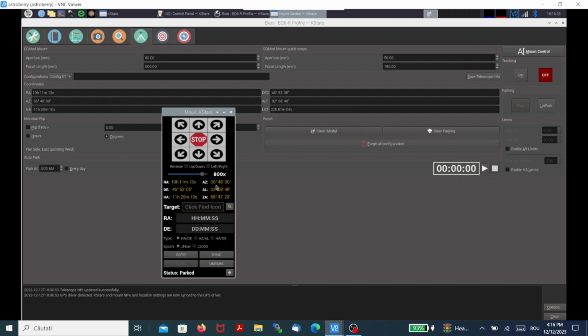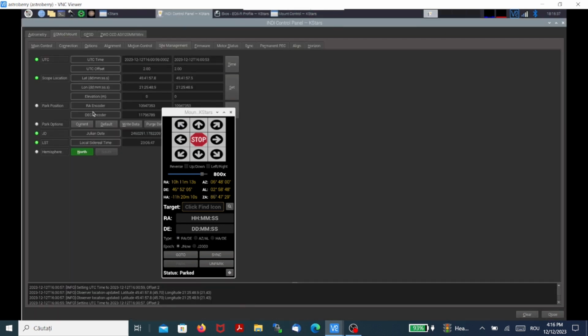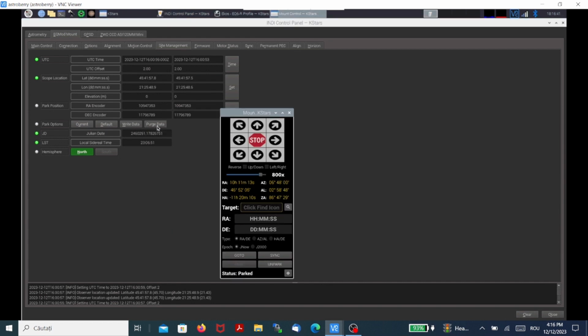And once I was happy with the results, I went back to INDI and told it to purge existing data. I clicked purge data and then I clicked current and write data, and that was it.